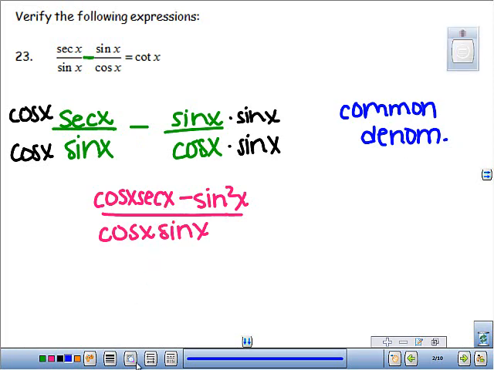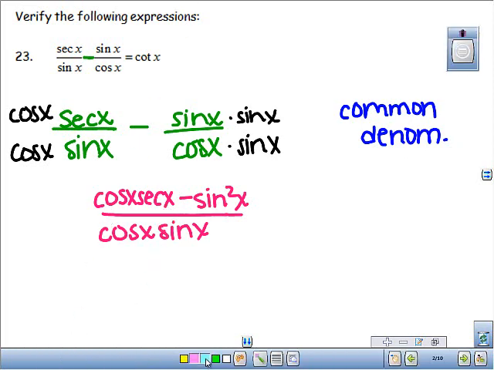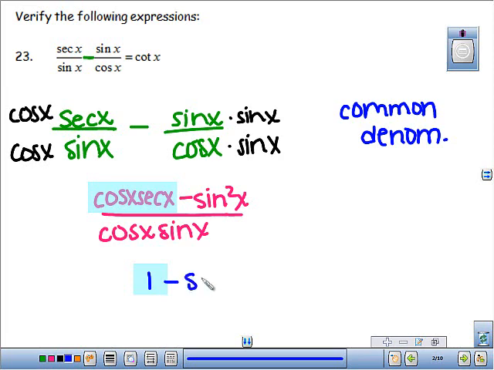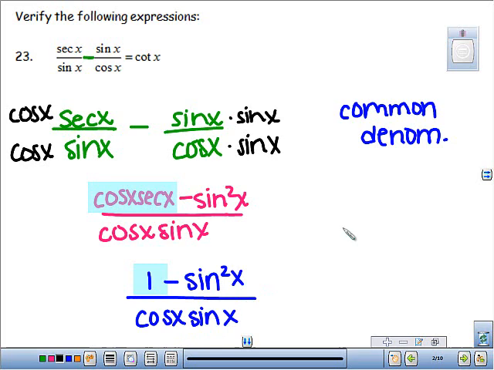Now we have to think about what IDs we can replace things with. Hopefully this jumps out at you. These are reciprocals, cosine and secant. You can replace cosine times secant with one, because when you multiply reciprocals, you get one. That works with any two reciprocals, as long as they're to the same power. So that was the reciprocal ID.